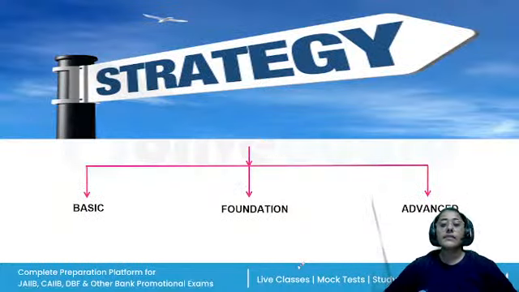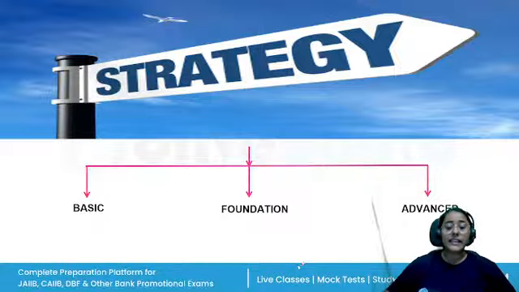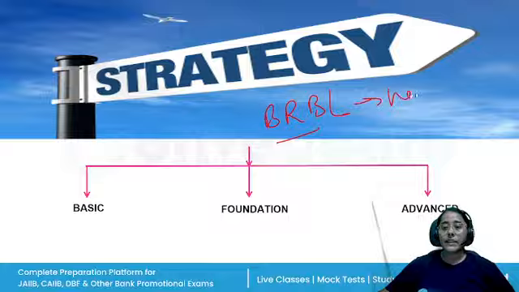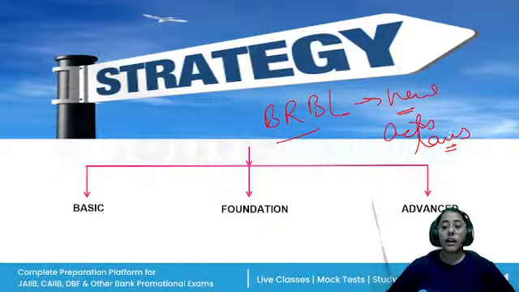Now if we discuss our strategy, like we said, the BRBL paper in particular is something which is completely new. You will be studying the different acts and laws which are very important for your banking. Like we have FEMA, the Prevention of Money Laundering Act, the SARFAESI Act, IBC, and how the Lok Adalats work. These topics are something that you have not studied before. But again, the complete paper is very interesting.